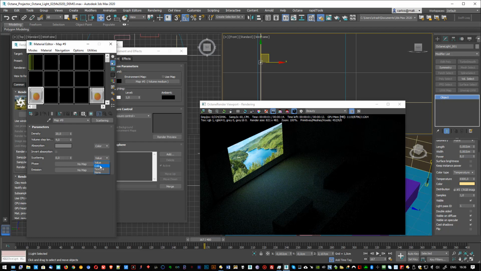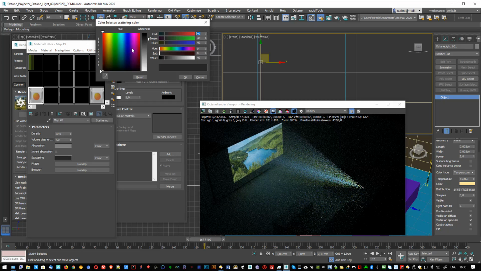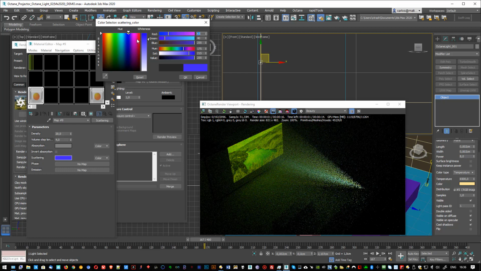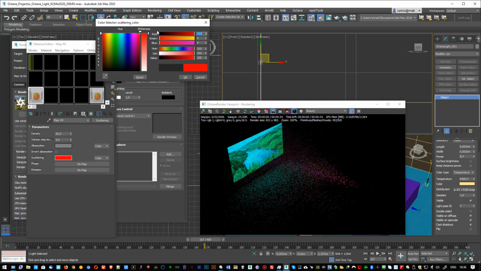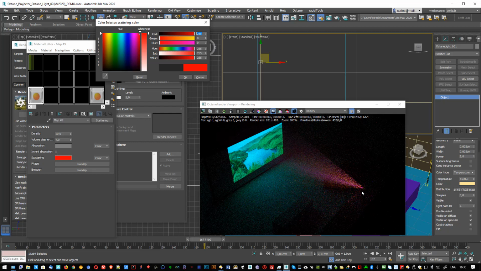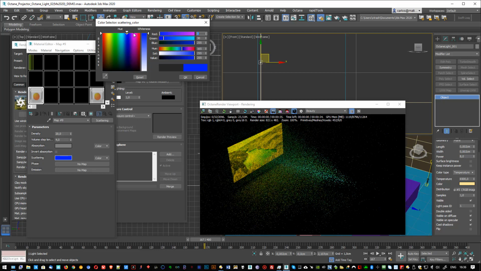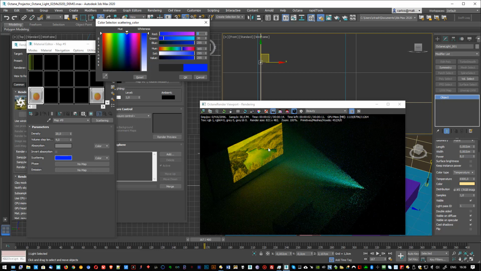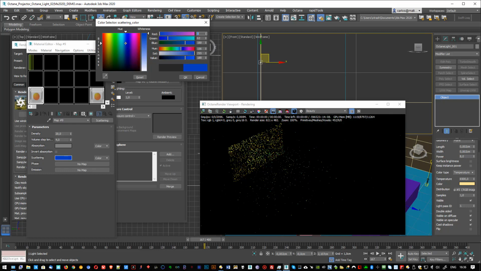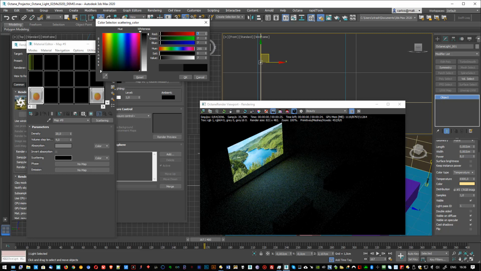So you can use this parameter as a color, or you can use this parameter as a simple value. If you use a color, you can actually use a distinct color. Let's say the red. So as you can see, most of the red is catched by the atmosphere, and the light which is not catched by the atmosphere, by the scattering, is sent to the screen. If I use a blue color, as you can see, yellow and red are projected on the wall. So this can be a nice effect.